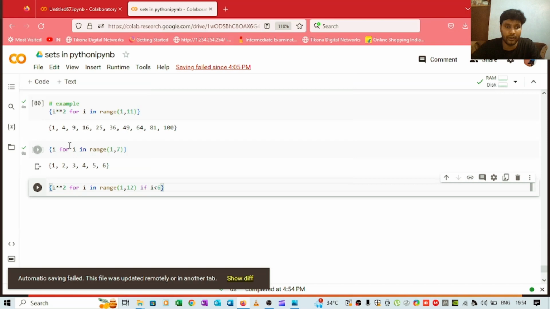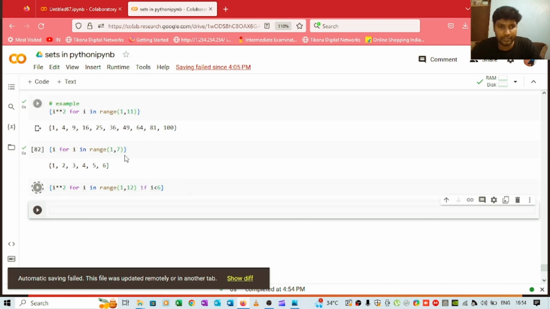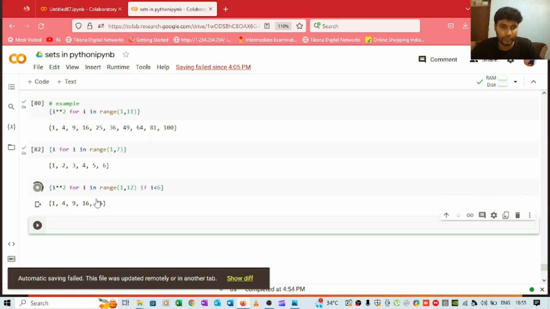What output will we get here? We will get all these squares from 1 to 5. Now if I try to print, see, we are getting these squares from 1 to 5.